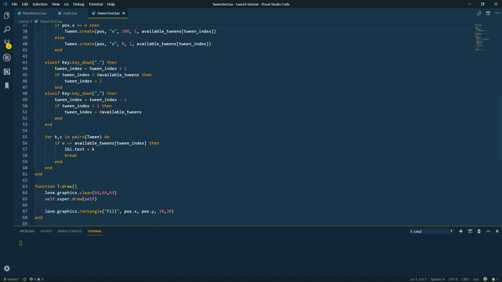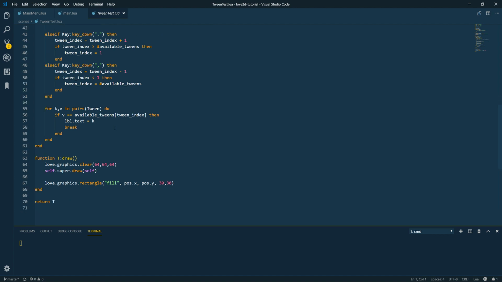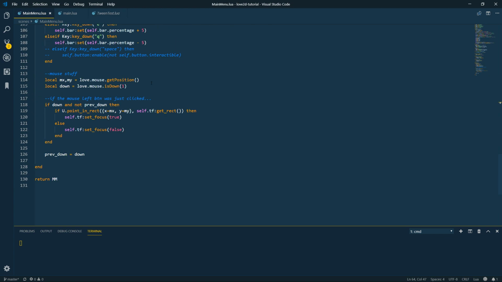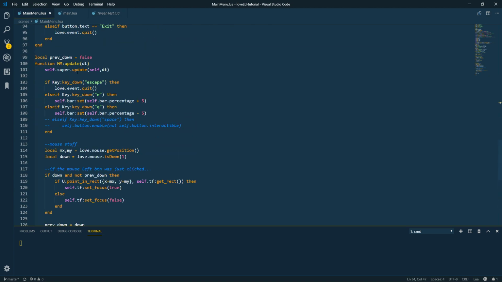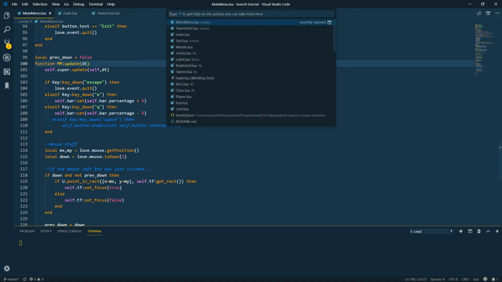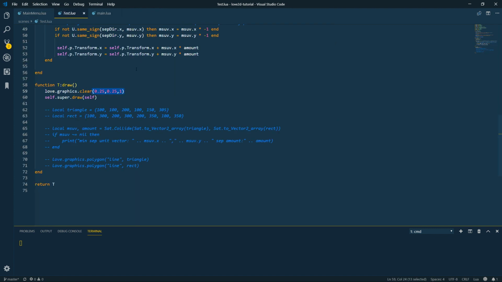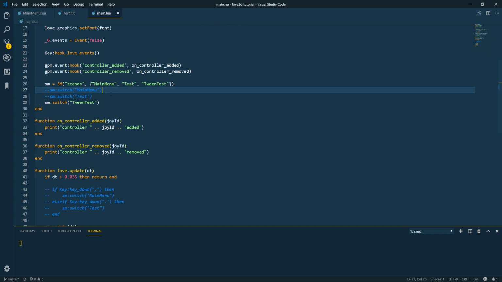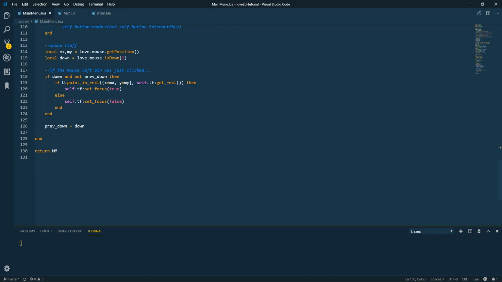Now, I happen to know where that issue is. If you remember, we upgraded to Love2D version 11. That was a few months ago. And what we did not do for the tween test scene was we didn't change the clear for our, let me check, where is that? That's in the test scene. We didn't change our love.graphics.clear from 0 to 255 values for the colors. Basically it's from 0 to 1 now. So they've changed it from a 0 to 255 to a 0 to 1. So basically it's a floating point value.